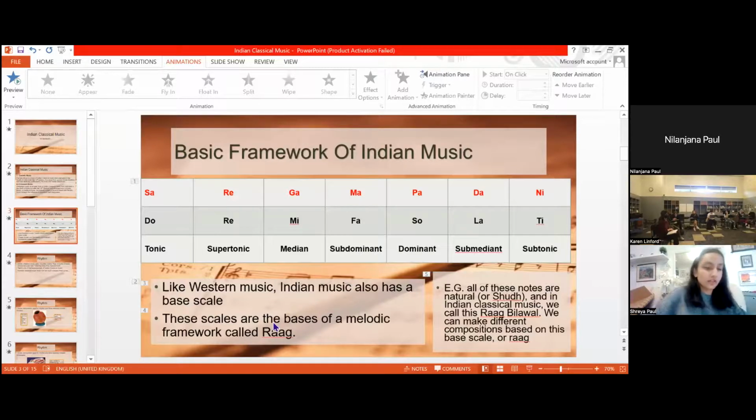So this is, well, let me turn that down. So this is what it would sound like. If you listen closely, it says sa pa sa. This is in the A sharp scale. So what you would do is with this drone, you would sing your raag. For example, I could do sa re ga ma pa dha ni sa, and then I could sing a song using this.